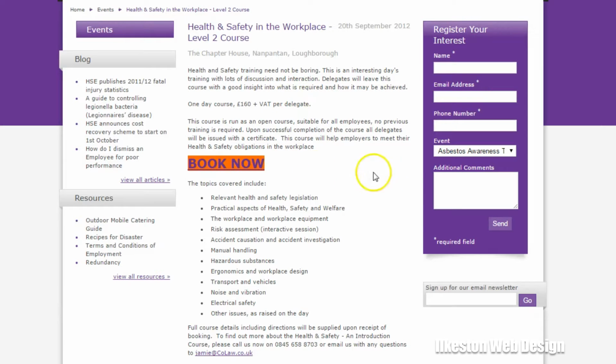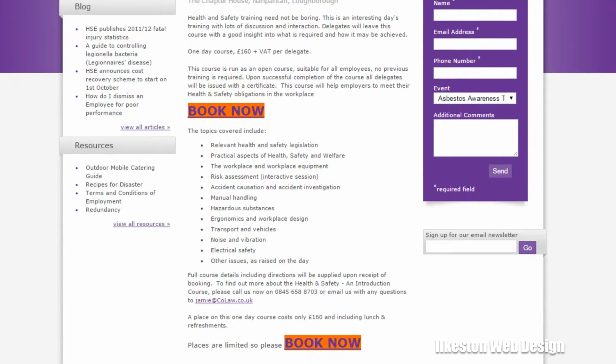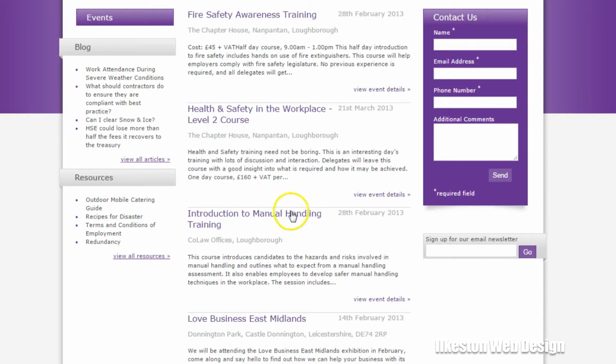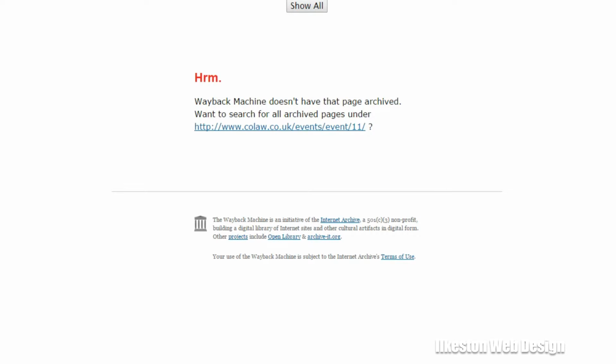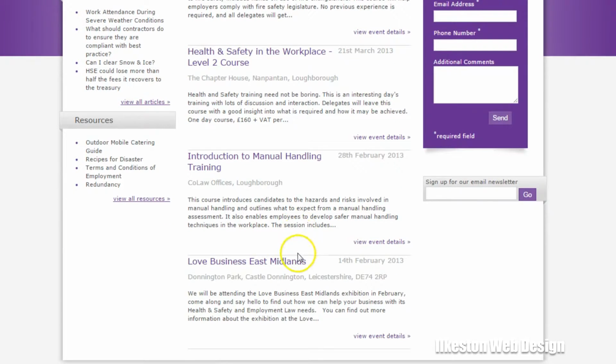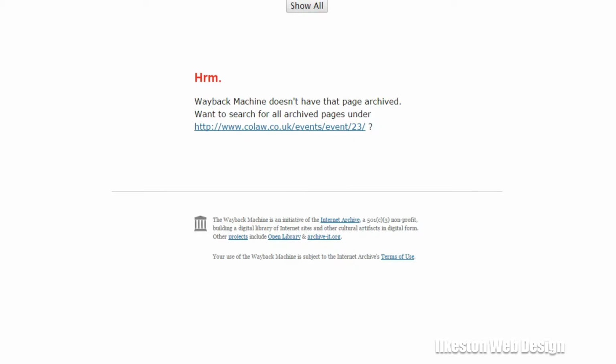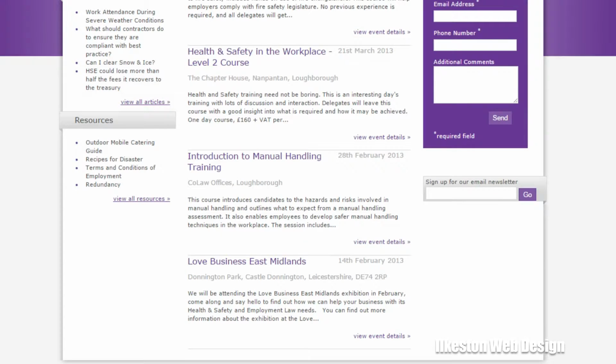They were all different. Sometimes it says book now, sometimes it doesn't. Sometimes there's bullet points, sometimes there isn't. And I was wondering why that was. Wayback Machine doesn't even have that one archived. But they were kind of inconsistent, in my opinion, and not great, really.